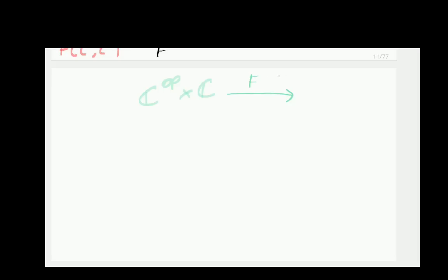If we have our functor F from C op times C to D, then the end of it is written like this, F of C comma C. You can think of it as a big product.